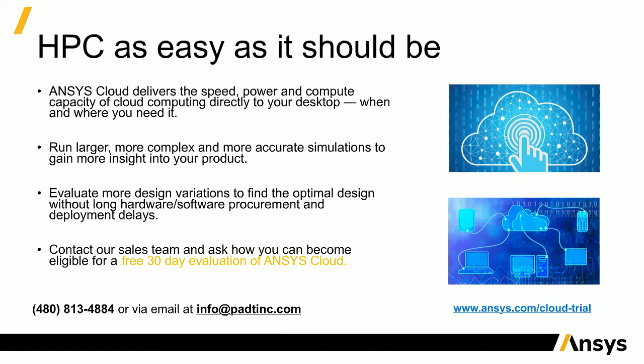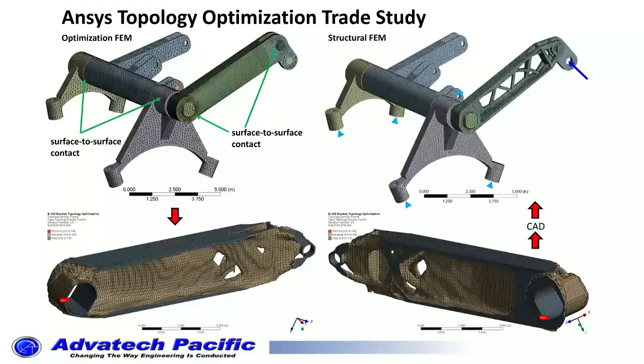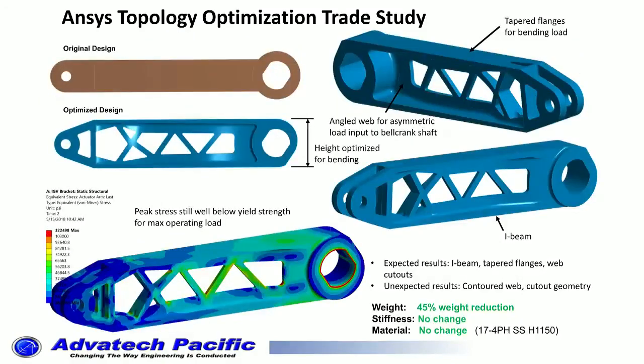So Matt, I don't know if you want to take a swing at the question: by reduction of weight ratio, is there any change in the stiffness of the object? Sure. Let me just step back a few slides here. The short answer is you can have it refine this optimized shape based off of essentially any criteria that you can think of. So the question is, with the reduction in weight, was there any change in the stiffness? And the answer is no. We were able to match the stiffness within 1%.